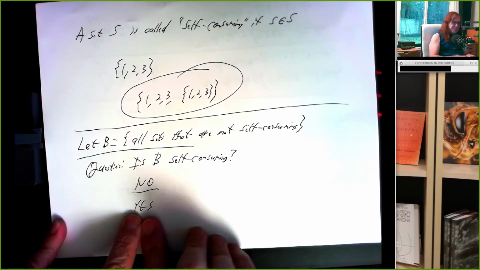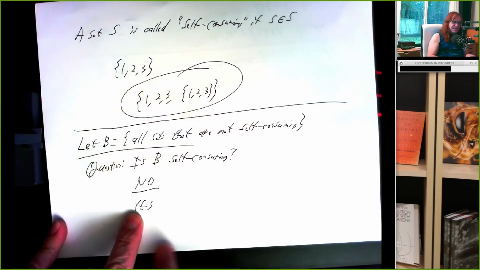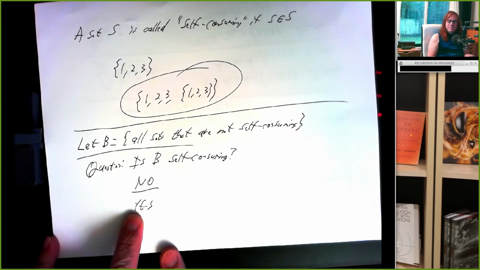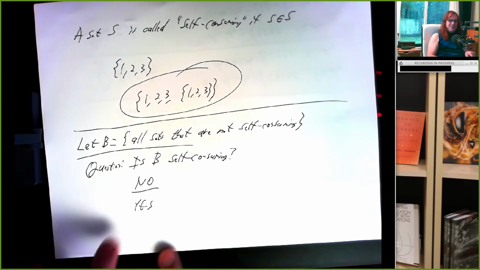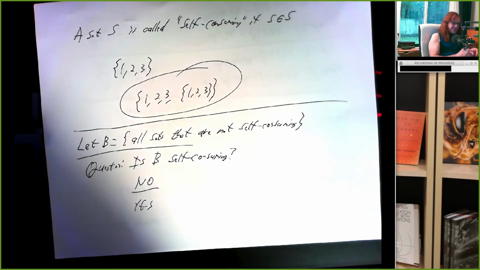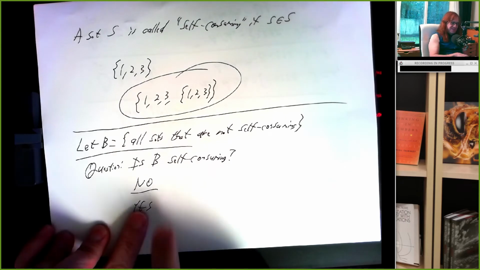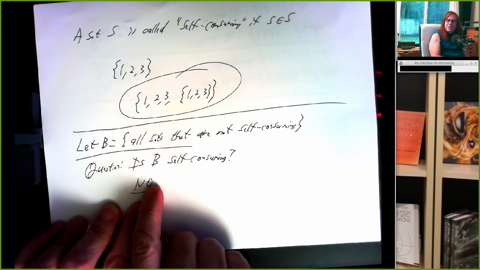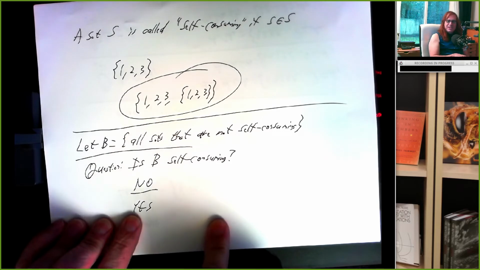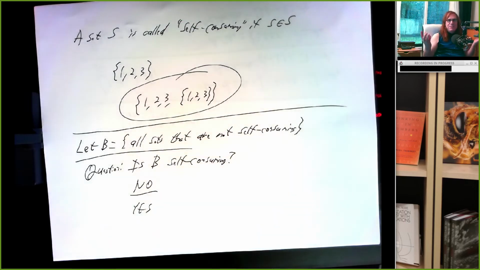But if it is, then B should not be included in this, because this is only the sets that are not self-consuming. So B does not contain B, which means B is not self-consuming. This hurts. Good. You got it then. Paradox. So, we think of a question like this as having a yes or no answer. But we've set things up so that if the answer is no, we can prove the answer is yes. And if the answer is yes, we can prove the answer is no. So the answer can't be yes or no, but it's got to be one of those. That's a paradox.